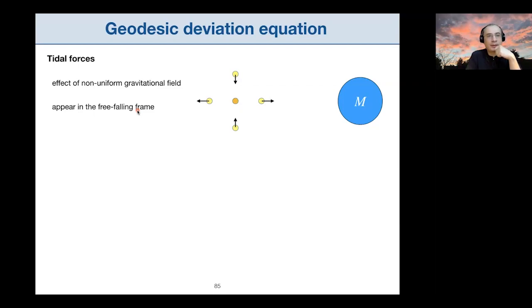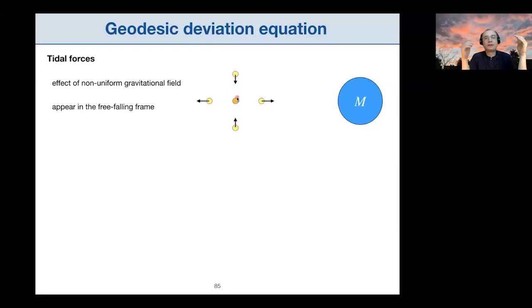So let's begin by defining what the tidal forces are. They're basically the simplest effect of the gravitational field not being quite uniform over the size of the system we are considering. And they appear also in free falling frame. So I see we've got a large mass M. We've got an orange body undergoing free fall, but we also have a couple of bodies orbiting next to it on slightly displaced positions. It's well known that in this case, on the longer term, the observer will notice that even though these objects were initially stationary with respect to the central observer, in the long term they will not be. And the reason is, of course, the non-uniformity of the gravitational field. The gravitational force is stronger closer to the body, it's weaker further away from the body, and it also has a bit different direction when we move up or down.